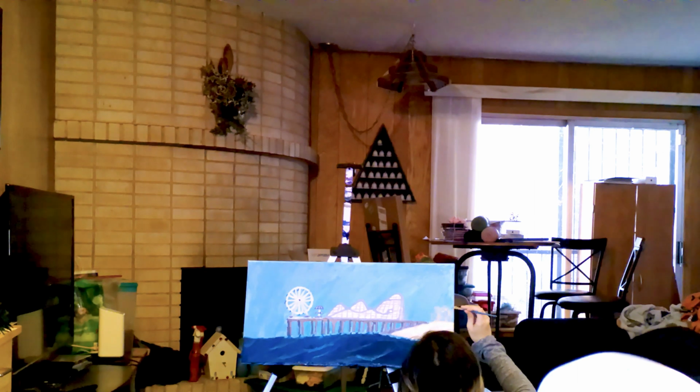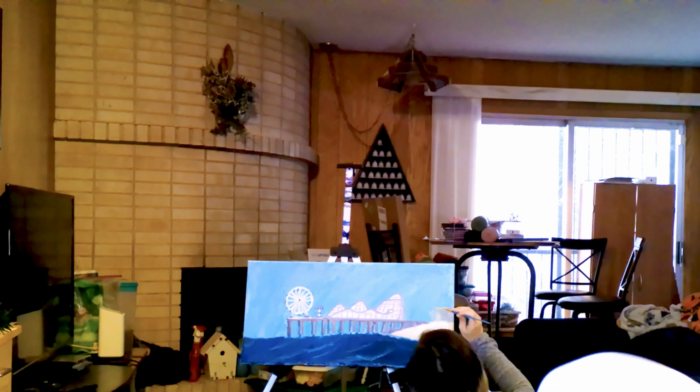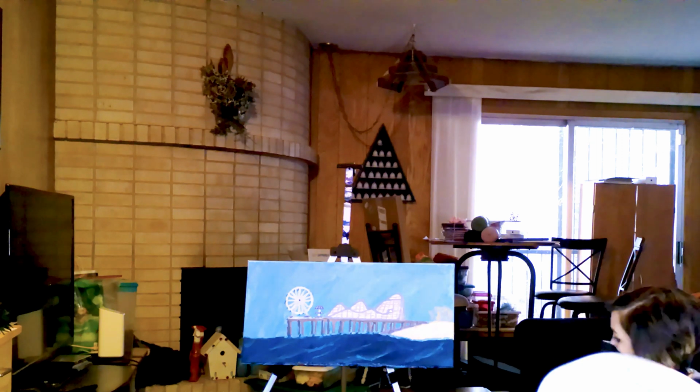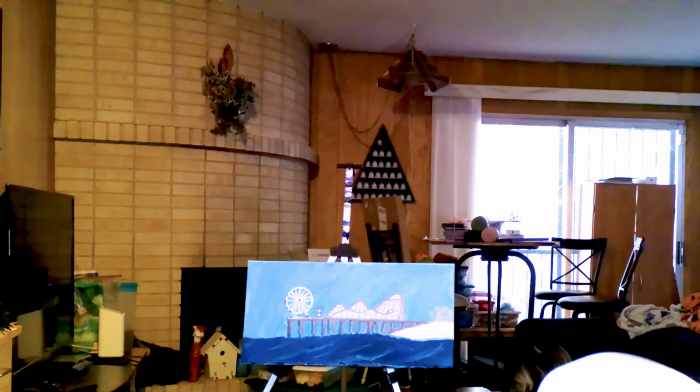But yeah, I'm just doing these little lines of this yellow paint, going up and down just so I can have a little bit of an undertone to the color. I know a lot about color theory, and I have to rely on that just because I am partially colorblind. So sometimes it's hard for me to get the full proper color. So, yay. But yeah.